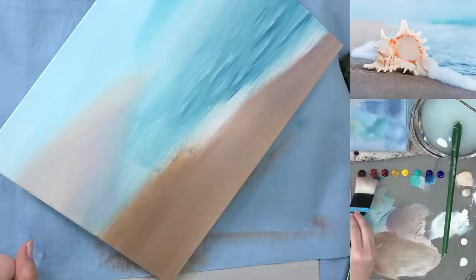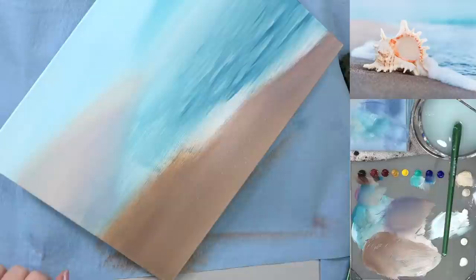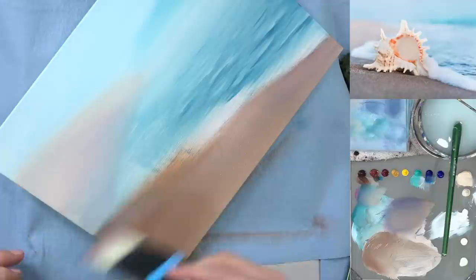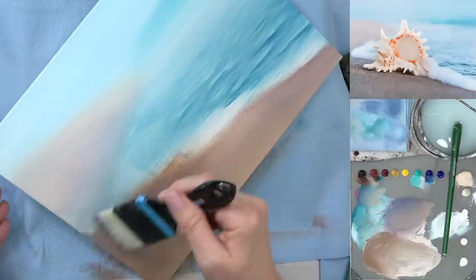All right. A little bit more of that magenta, burnt umber, and thalo blue. I'm just going to use it for the sand up in here. Okay. So like right there, that was trying to dry. So it's just lifting instead of laying down new color. So I'm just going to have to let that dry completely before I add too much more to it.